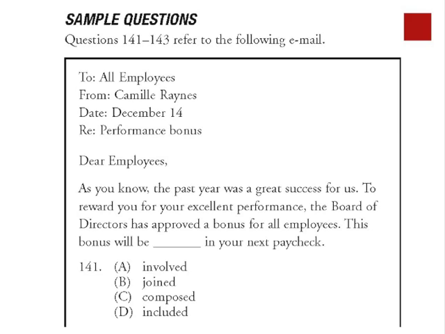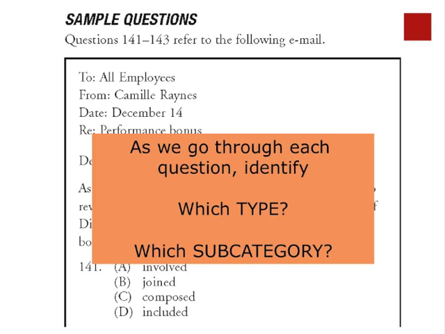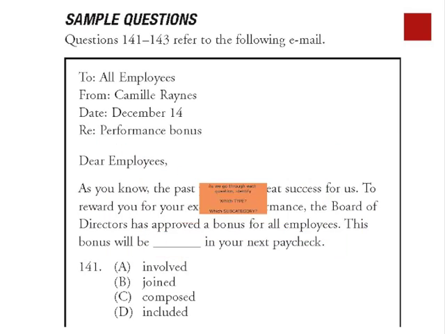Okay, well let's take a look now at the questions, and the first thing we're going to do is try to go through and identify what type of questions we have and which subcategory. So now let's look at it a little more carefully. Looking at question 141, look at the choices you have here. And I'm just going to scroll through these in a quick way. We're not going to actually answer them yet, but take a look at what we're asked to do.